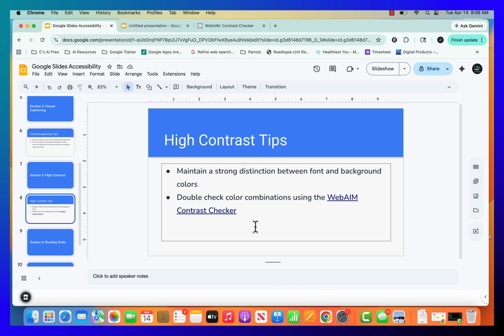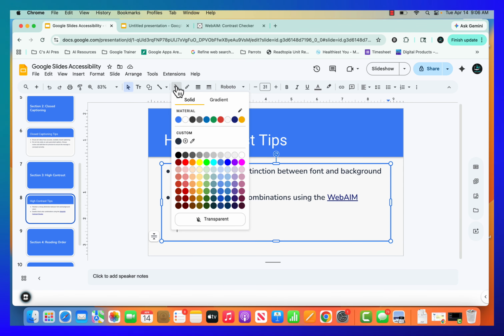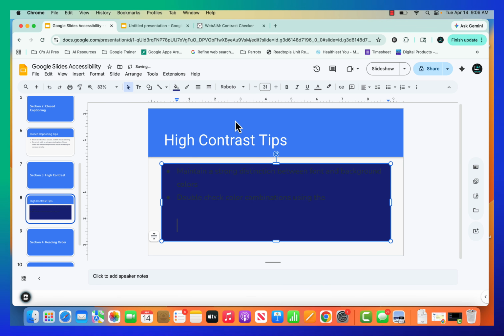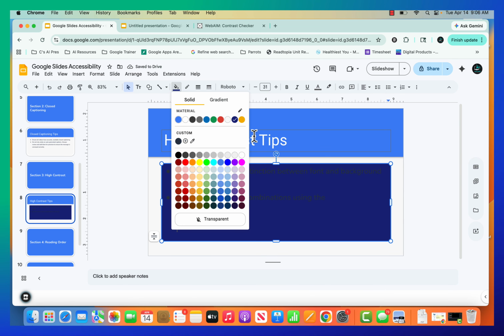Now if you have a fill, it's going to work very much the same. So for example, in this text box, if I fill this text box with a color, we'll make that text box bright blue here. You can see that is not going to work very well, but if I go up here and hover, I'm going to write that hex number down.